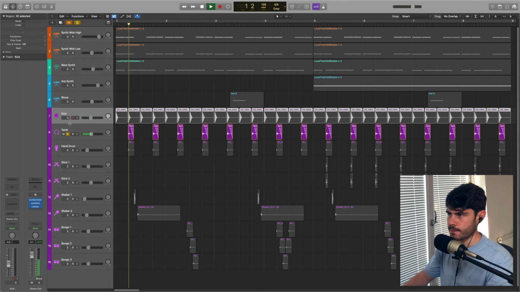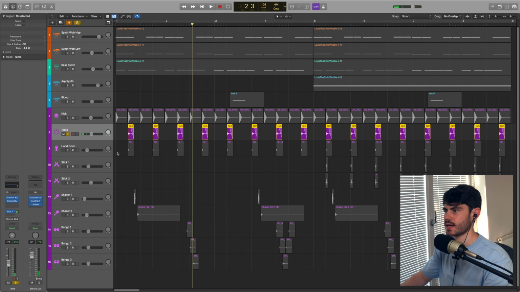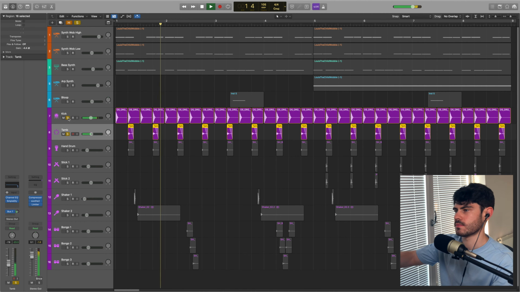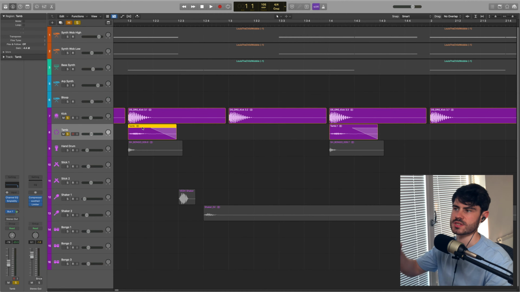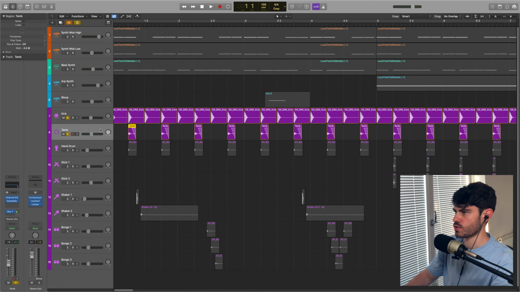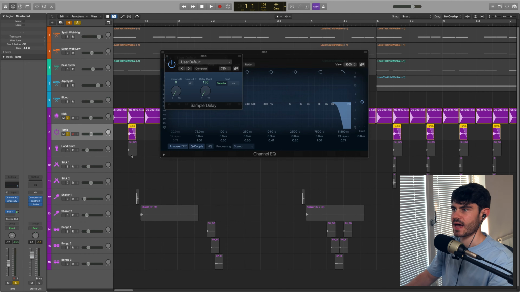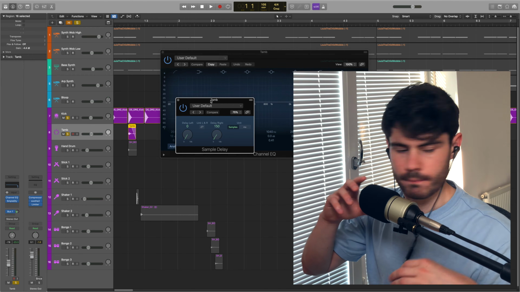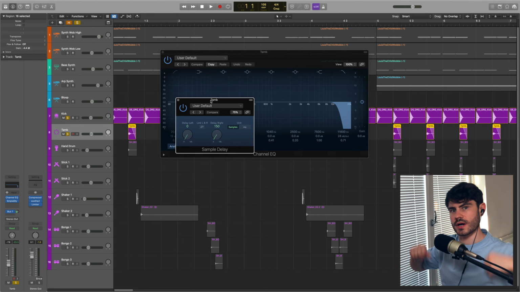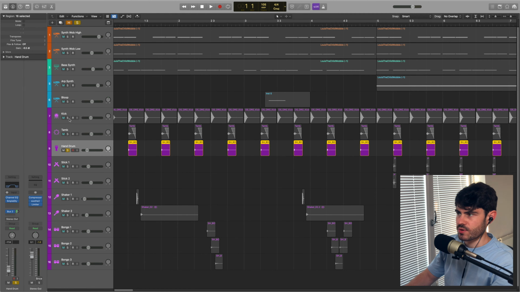Let's check out the next one. We've got this tambourine. So that's happening on every other kick, and I've got a bit of a fade that I've introduced here, so I've just faded it out because I wanted the tail to die a lot quicker. On top of that, I've added an EQ where I roll off some of the absolute top end. It's a bit too shiny up there, and I've got a sample delay on there, so I delayed the right hand signal, and that pushed the sounds really wide, and I wanted them out there in the mix. Another sound that complements that tambourine is this hand drum.